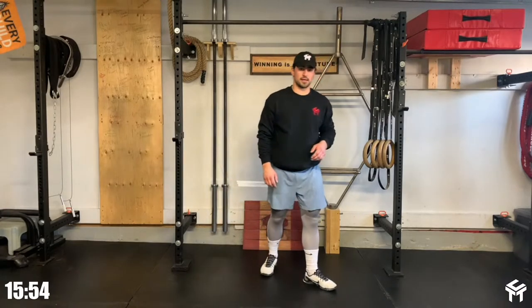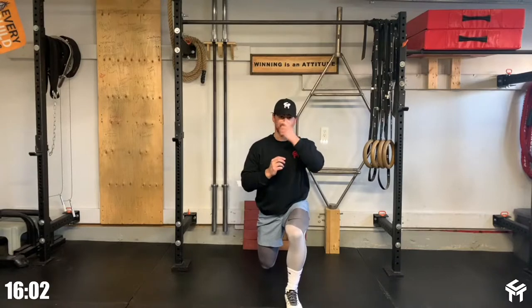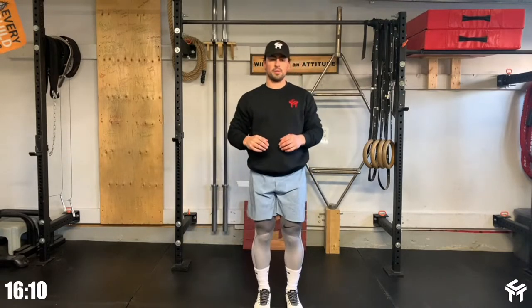Lunge iso, 10 second holds. Remember, 90 degrees is everything. We're going 10 seconds. Just holding it, ready? Up. Come on. We're good. Make sure your legs are in line with your hips here. Three, two, one, stand up.